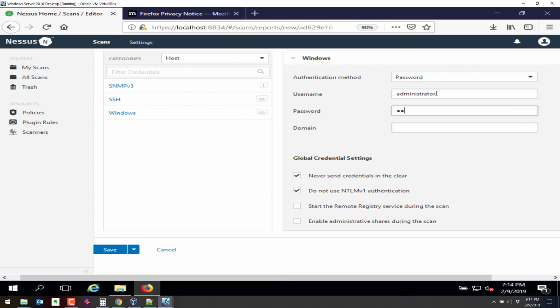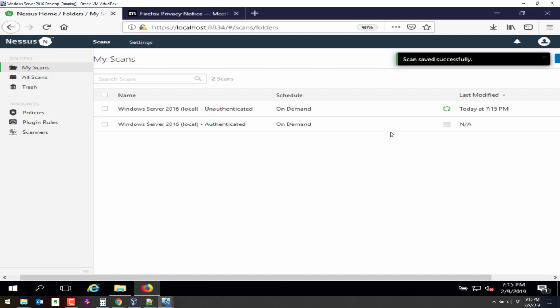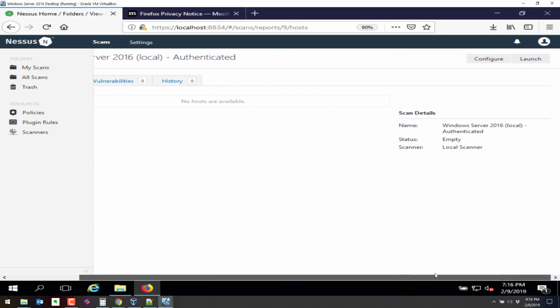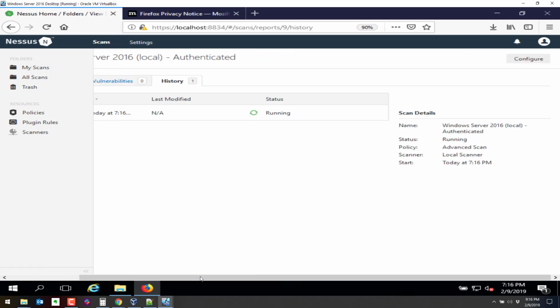Password, what I set up for this machine, if I can remember it. And this is the account we are authenticated to. The password. Let me just click on save. We can run this one now at the same time. We don't have to wait for the other one to finish. I'll click on launch. And now we have two scans running.